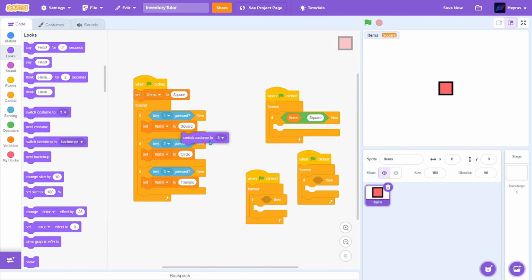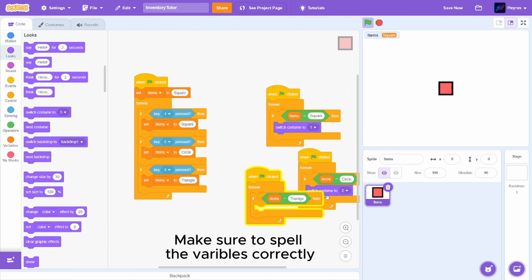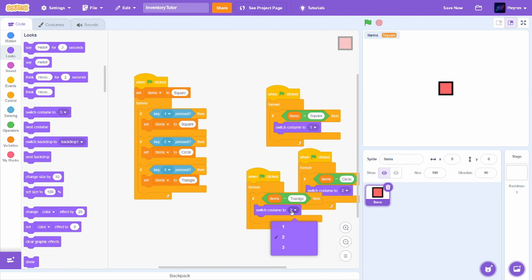Then we'll just change costume to 1. Then just duplicate this. Item equals circle. Switch costume to 2. And if item equals triangle, we'll switch costume to 3.